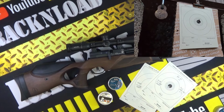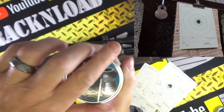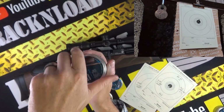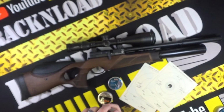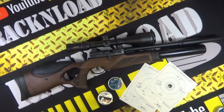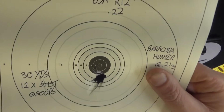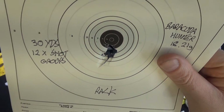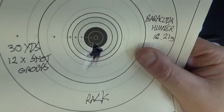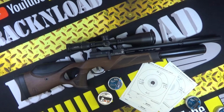Then we went on to Barracuda Hunter. Now these are quite a heavy pellet. They are hollow point and they're 18.21 grains. They have a longer pellet, so they're quite a lump of lead, those things are. So these ones did drop a little bit. You'll have to excuse my targets, guys. I need to get some cardboard targets because this paper doesn't rip too great. But 12-shot group right there. That was with the Barracuda Hunters.